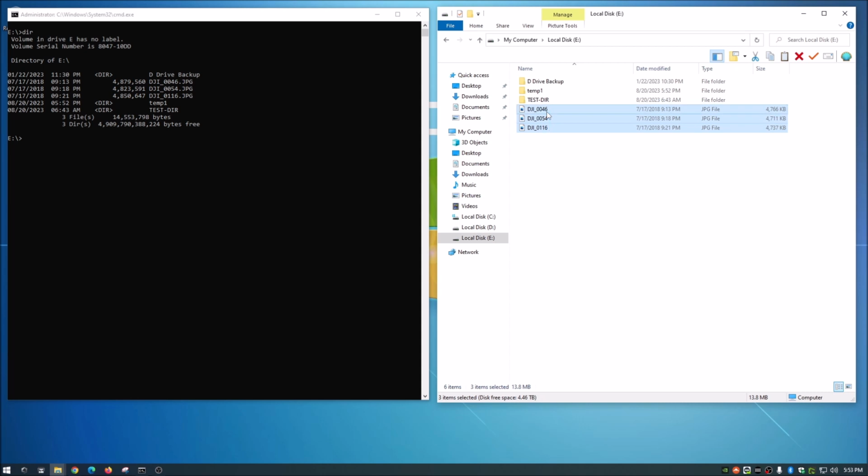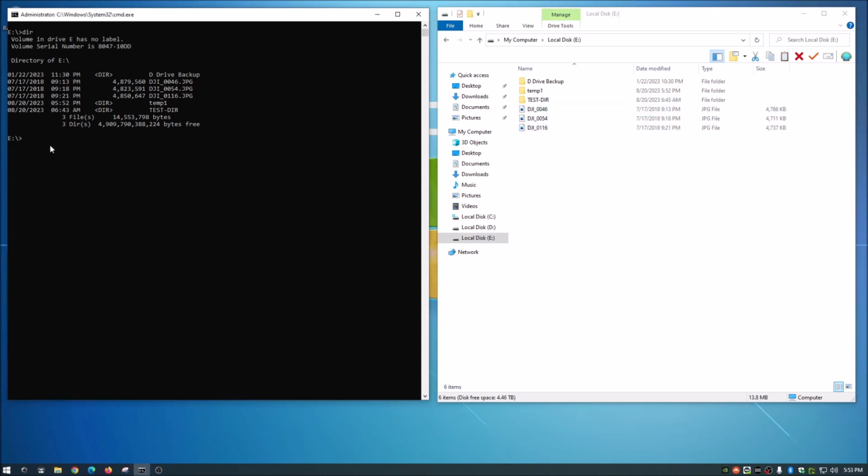Say you want these files to stay here, but you also want to make, for the sake of argument, a backup copy. So you want to take these files and make a copy in this directory. We're going to pick on test-dir today. In Windows, you would highlight these all, right click, hold and drag and drop, and then you would simply say copy. And that would make a copy of them here while leaving them here.